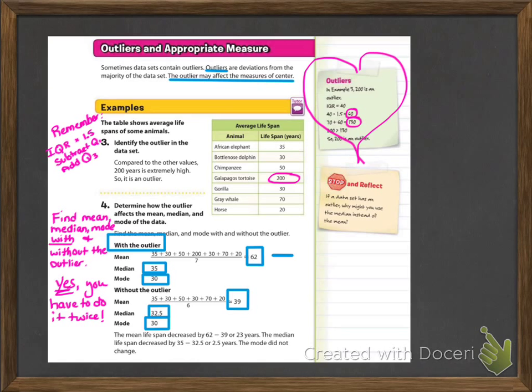All right, so now look at this part right here. We're going to put a little bubble around it because remember your directions ask you to determine how it affects it. So let's talk about this. The mean lifespan decreased by 62 minus 39 or 23 years. So we're comparing the mean on both numbers. So when you're comparing the numbers, tell me how they differ. All right, so just subtract them.